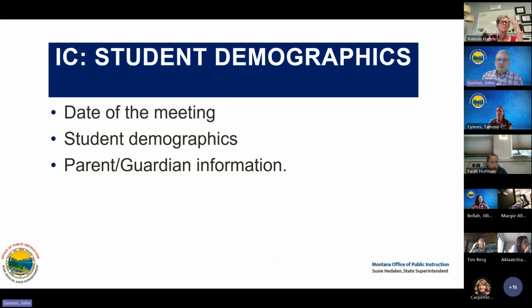In Infinite Campus, as Christy had mentioned last week, you build households and you have the students' demographics, you have the parent and guardian information, and you're also adding in there the date that the meeting occurred. It's not the date that the IEP was written. In the event that you write a draft, it is the date of the meeting that needs to be plugged in there.